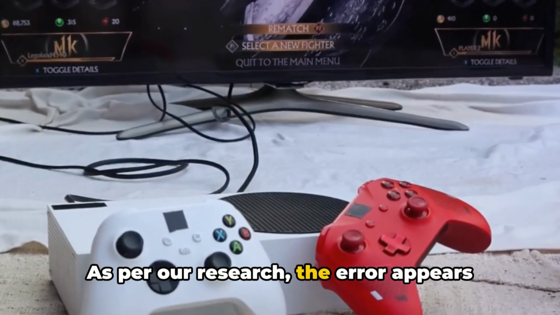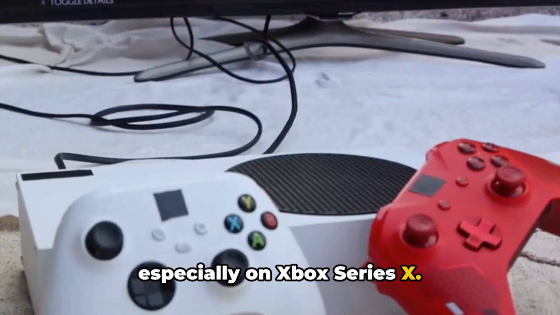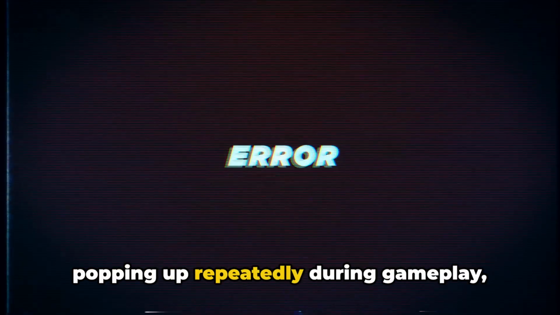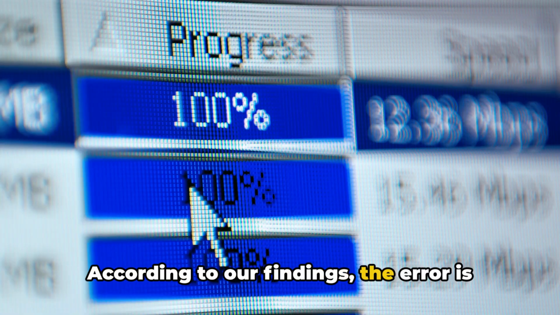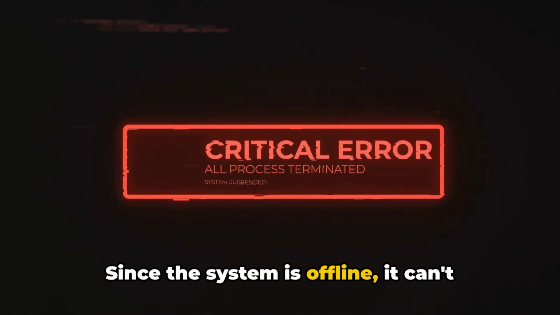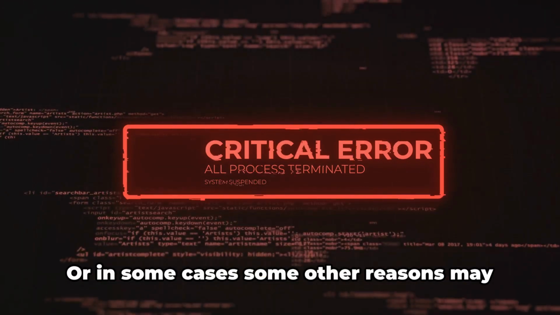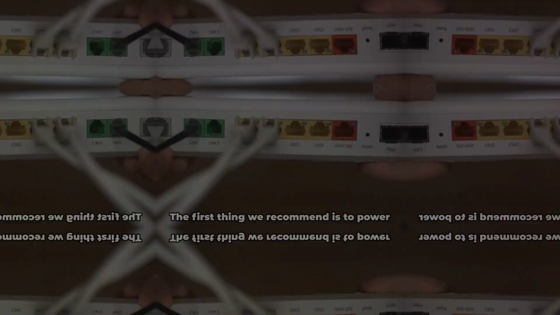As per our research, the error appears when players try to play the game offline, especially on Xbox Series X. Users shared that the error box keeps popping up repeatedly during gameplay, such as after breaking a wound or finishing a hunt. According to our findings, the error is likely related to the game's need to sync achievements online. Since the system is offline, it can't verify achievement data, which leads to the error. Or in some cases, some other reasons may also be behind the error.